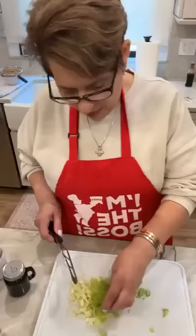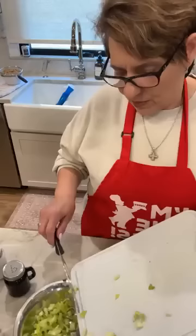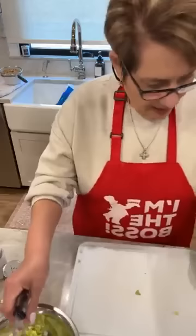Okay. So we got that cut. Let me get a little bowl so we stay organized. I like it nice and organized. Don't mind all my groceries on the counter. I didn't get a chance to put everything away yet. Just putting my celery in there. I'm gonna cut my onion now.